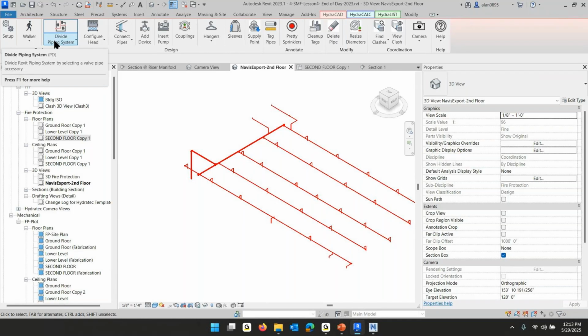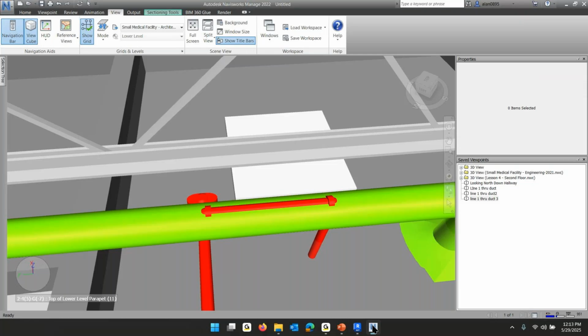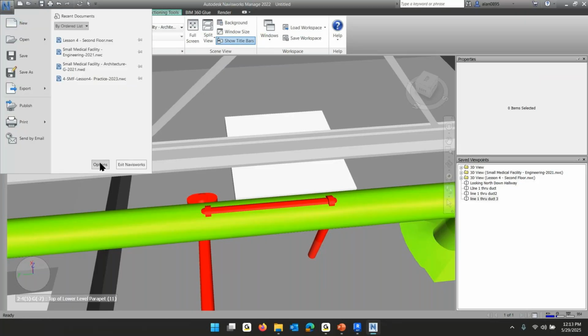Let's try, there's a Navis setting. Leave Navis open for a minute here. Okay. Leave Navis open and then go to the Navisworks pull down and options. Okay.